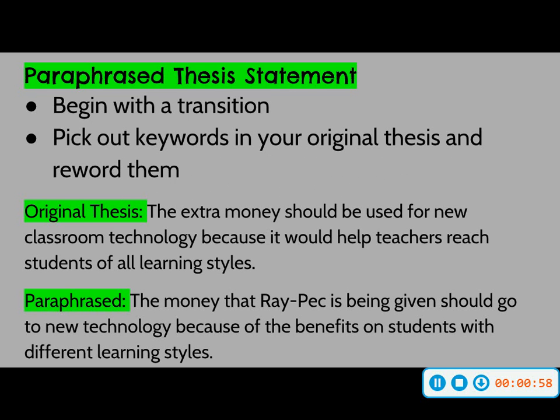Okay? So you need out your introduction and your conclusion paragraphs. Specifically, we are going to look at the paraphrased thesis first. So, the first thing that you need to start out with is a transition. The 2 best transitions that you should start with are either to conclude or in conclusion. So I need you to pick one of those 2, and write that down under your second big H. And don't forget to put a comma after in conclusion or to conclude.